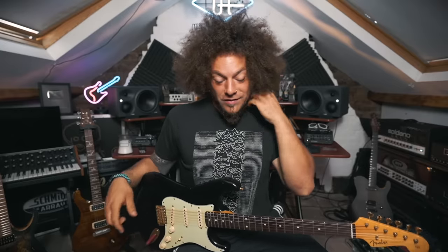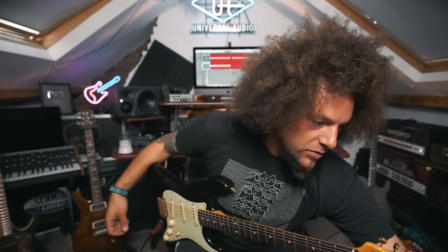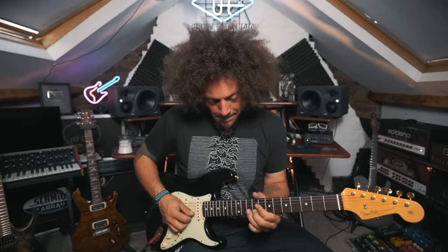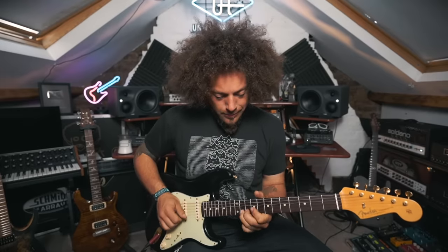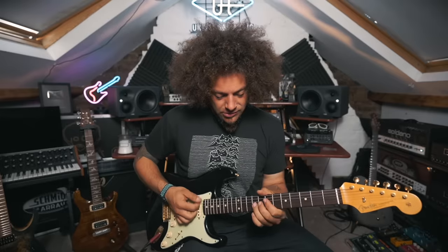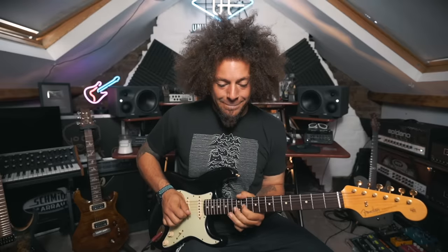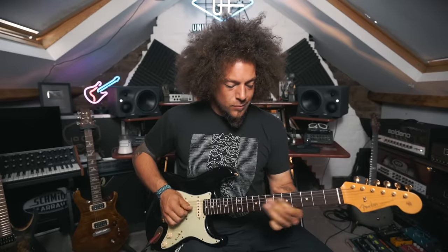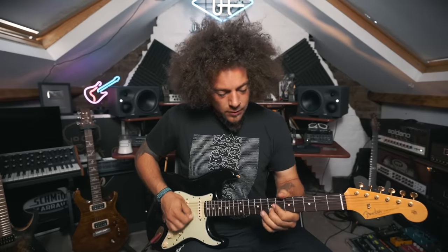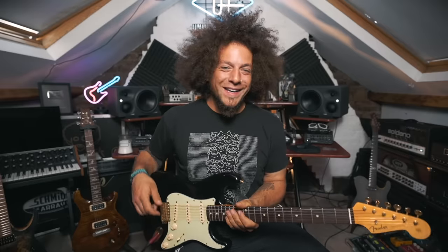Kind of a random guitar line off the top of my head, but if you imagine that underneath a bed of music, that would be kind of a cool sound. If we try it with a bit of reverb and delay. Yeah, it's a cool sound, particularly when you've got it for lead. Yeah, that's wicked. I like that.